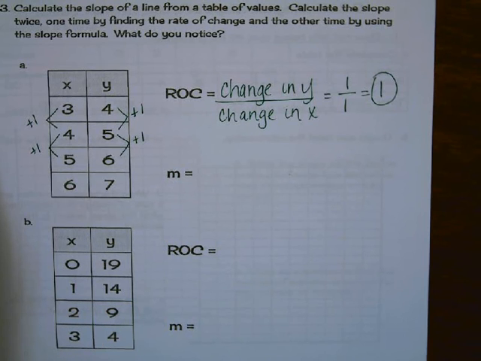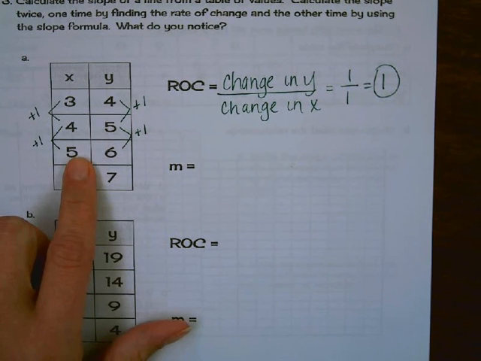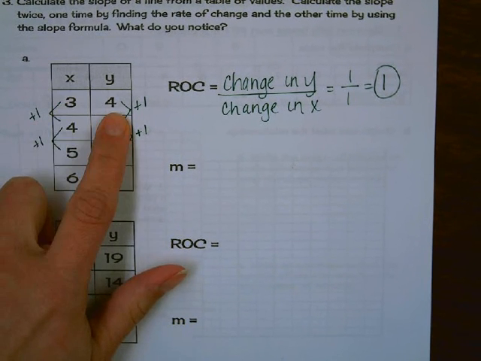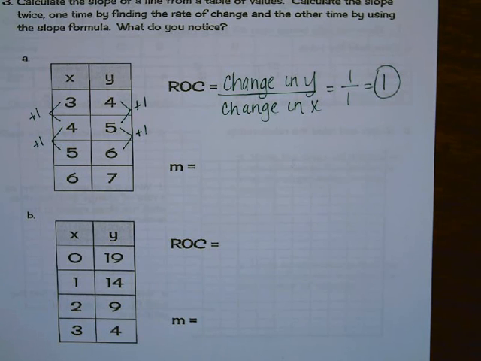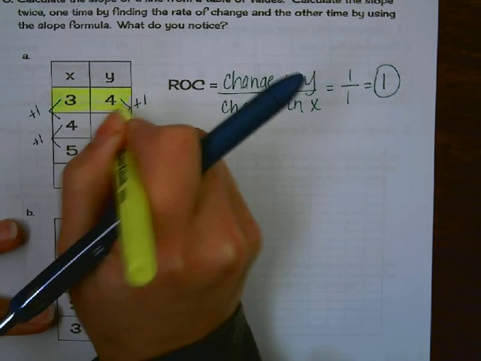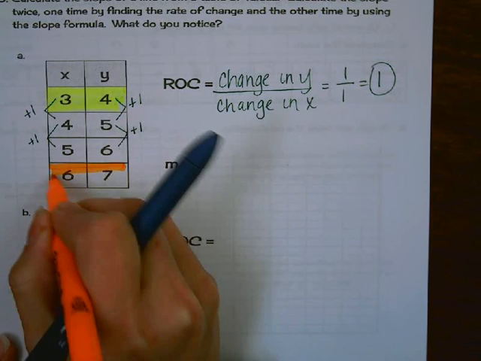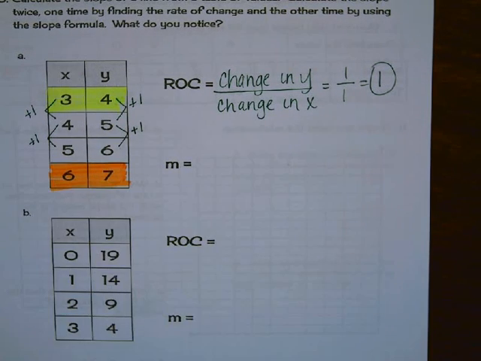So how we check our slope is we have to pick two ordered pairs. Remember, my values in my table are an ordered pair. Here is my x value and my y value. So it really does not matter which set of ordered pairs that you pick. So I'm going to pick my first ordered pair right here. And I'm going to pick my last ordered pair. What I prefer to do is write those ordered pairs down. I like being able to label my points to make sure that I am using the right ones because it's an easy way to make a mistake.